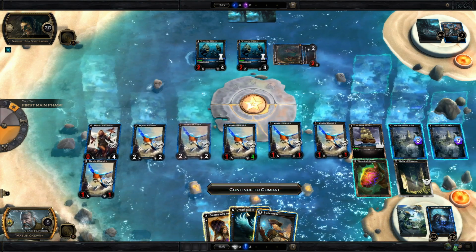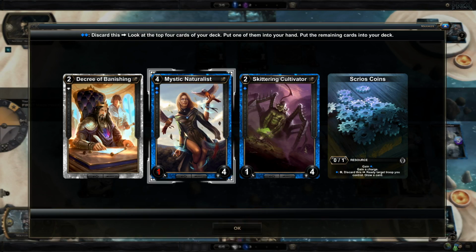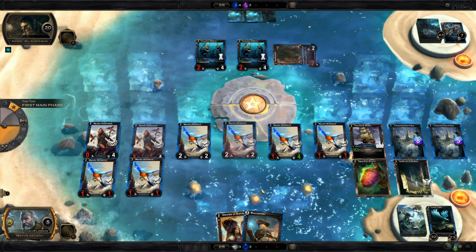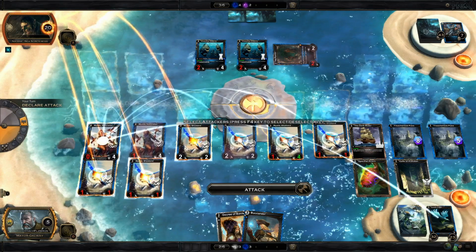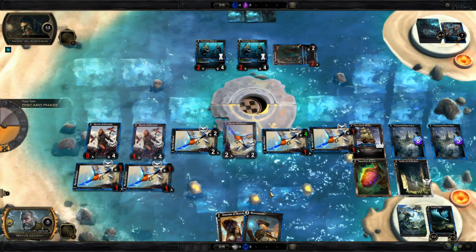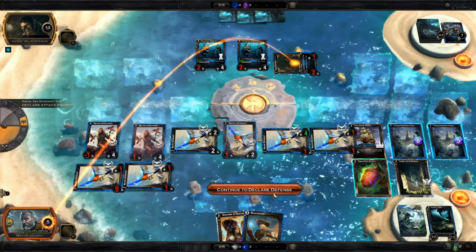Do I care about that? If I find another Halls of Kukatan, I don't care about it that much. I guess we're just going to... You know what? No. We've got enough troops here. We can block with this one, and then we attack in the air for a decent amount of damage. And we can block. We can't block, can we? No, we can't. Okay.